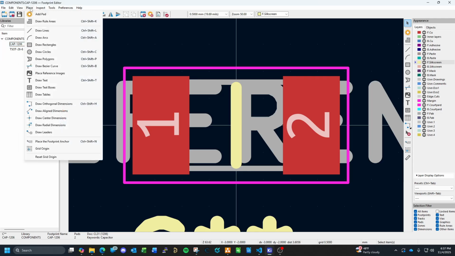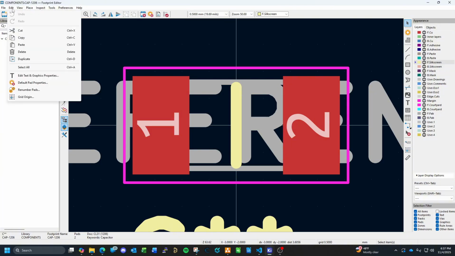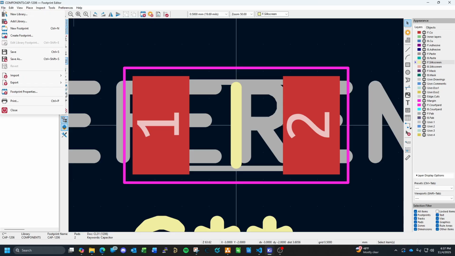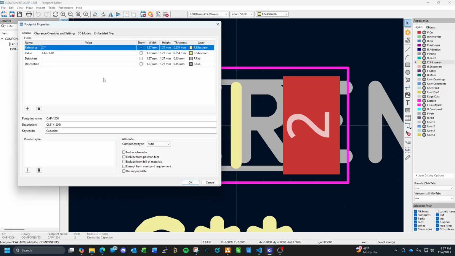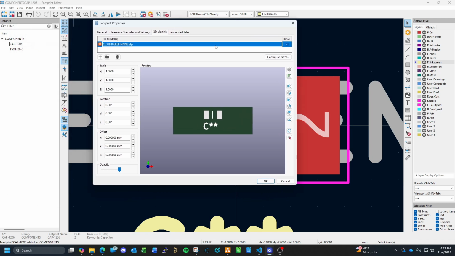Nice. Tools. Okay, it's under the properties.